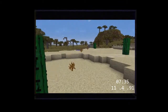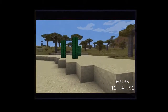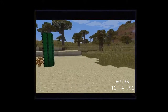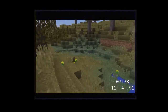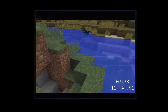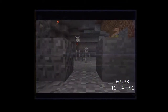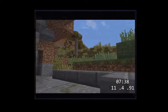As you can see here, there's a sewer, but that one is not very special. The sewer is just ahead. I will skip to the part where I find it. Alright, so here it is, guys. It's just behind this riverbed, around somewhere here. Here it is. This is the sewer I better stay out of.